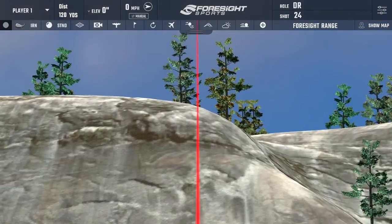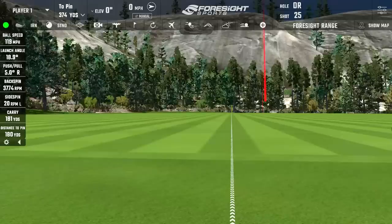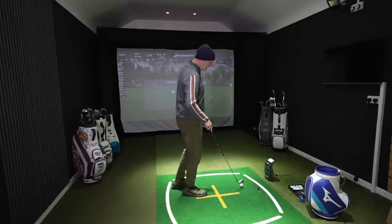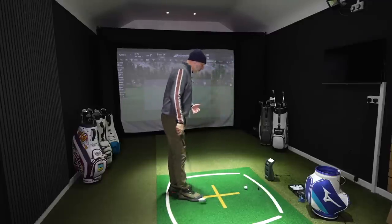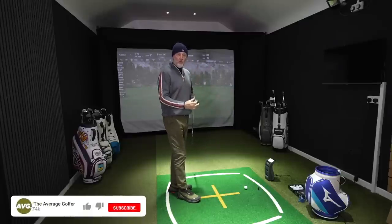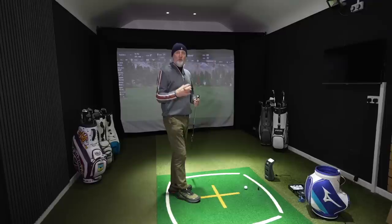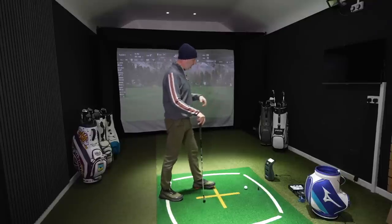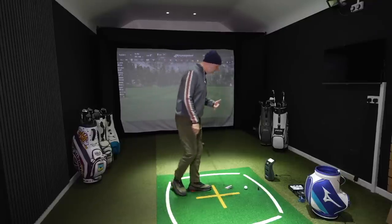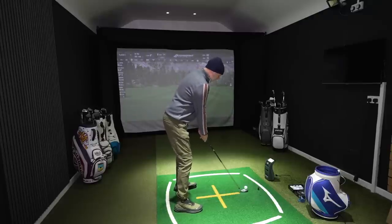Another decent ball - carry distance again 184. Spin 3737, launch 18.9 degrees. I could hit balls all day long with this thing, but what the numbers tell me in just those couple of shots is that a 22-degree four iron launching the ball at near 19 degrees is an incredible number. The spin obtained is probably far greater and certainly very acceptable compared to my regular four iron, and the carry distance is very consistent and more than comparable to what I'd expect.